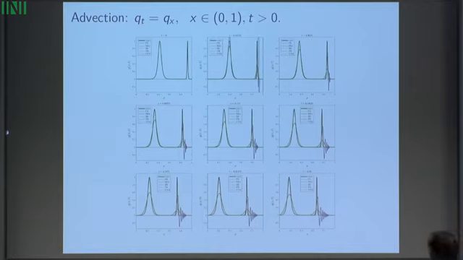There are, I hope it's semi-visible, 5 methods that are compared on these pictures. These are time slices, time equals 0 to time equals a quarter. So you see stuff is going to the left. The exact solution, which of course we have in this case, is the black curve, which is more or less underneath the green curve. Are the colors showing up at all? Okay. The green curve is obtained by using the unified transform method and then evaluating it at the appropriate time.